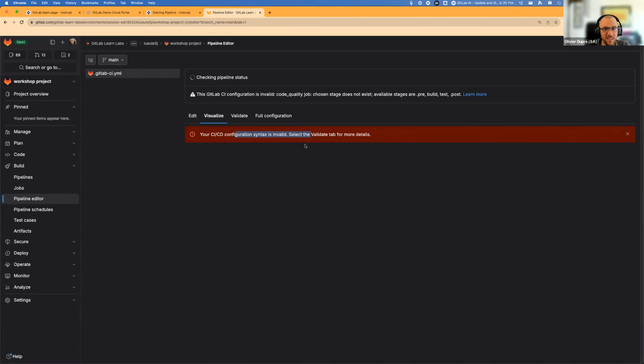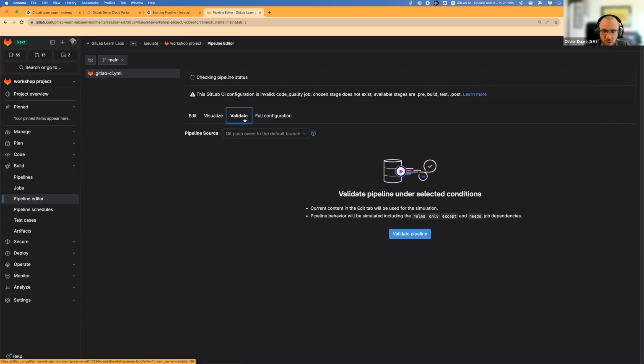Your syntax is invalid, and it advises me to go to the validate tab. I can see at the top of my page that there is a problem with the code quality job: the chosen stage does not exist.